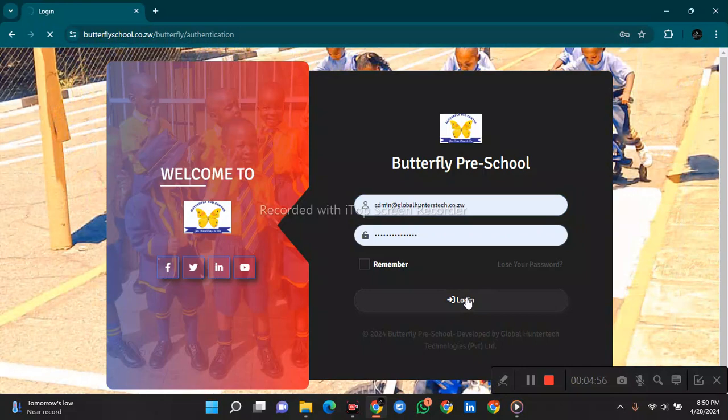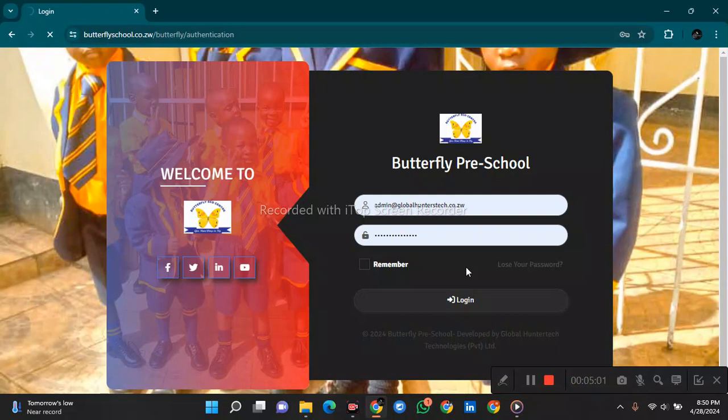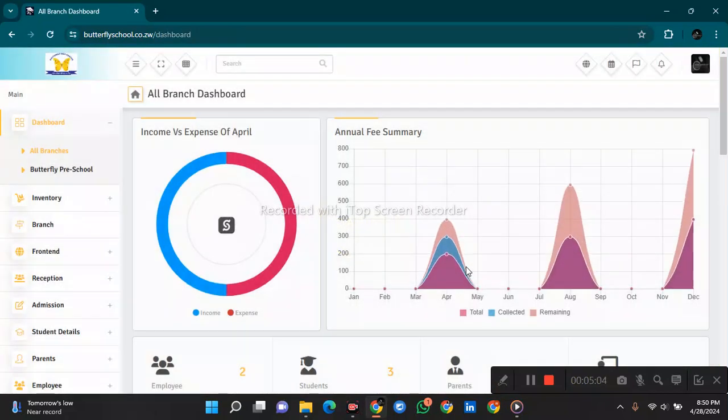With this package, let's say you have a school that has a lot of branches, you can control all your schools from one system. Meaning, if you have more than 5 schools, all these schools can be controlled from one panel, by you as the super admin. Like let's say you have branch A, branch B, branch C, all these branches can be controlled from one panel.